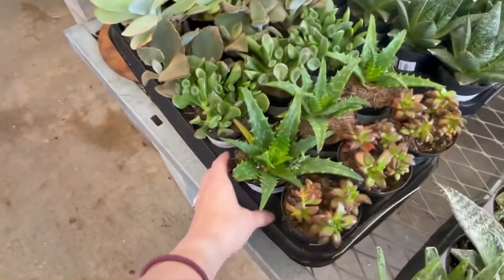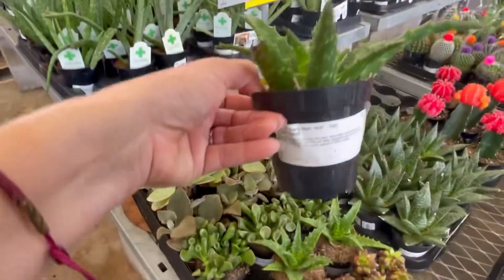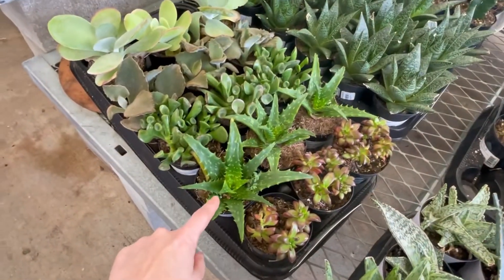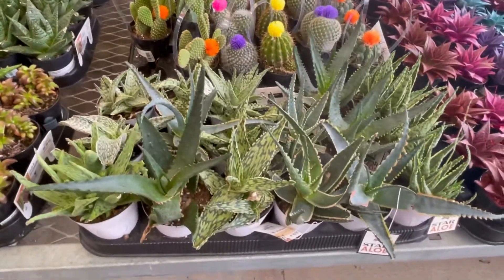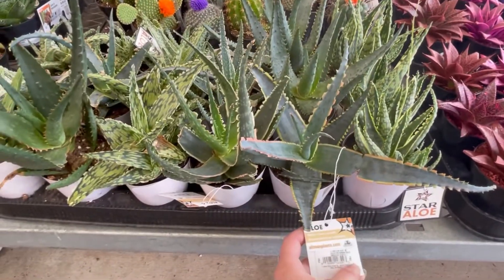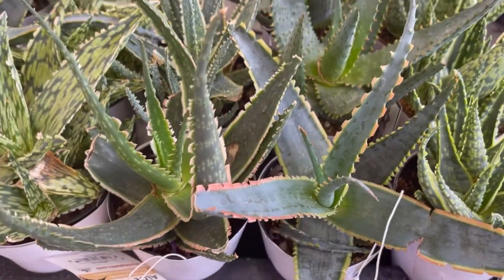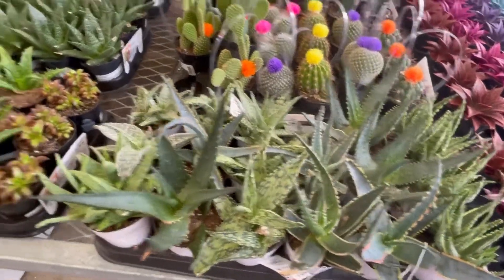Here's the starfish aloe that I was going to buy — one of these small ones. Or no, that's starry night, never mind. Well, it looks almost the same. I may actually get one of those because they look really cool. These aloes are also really cool. I've got one of these and I don't even know the name of it, so it would be nice to know. Of course there's not a name on it. It's got the serrated orange on there. If you guys know what it is, let me know — I at once knew the name, but not anymore.